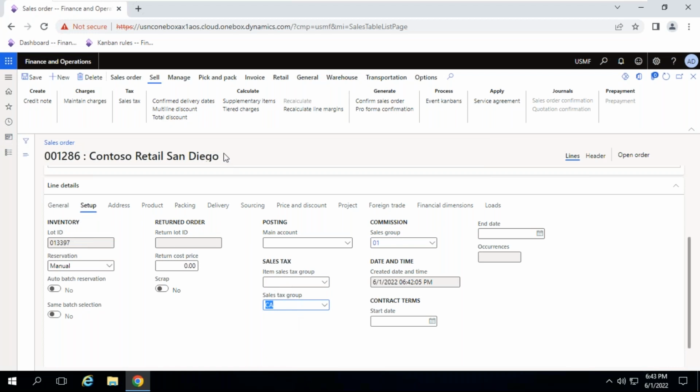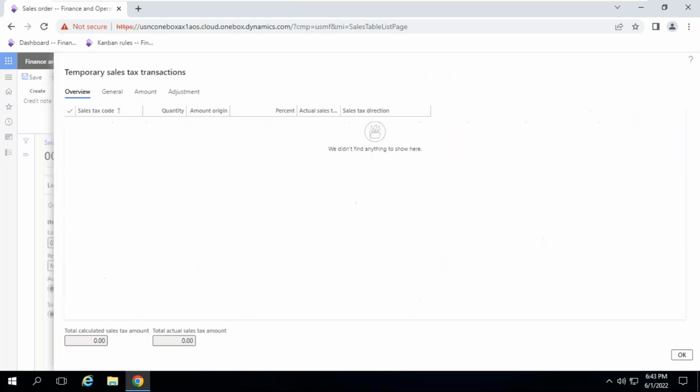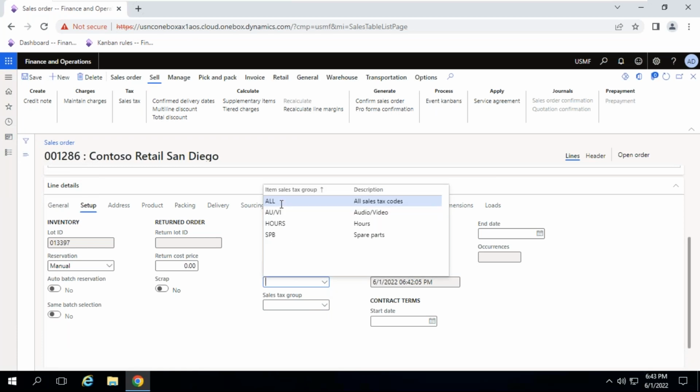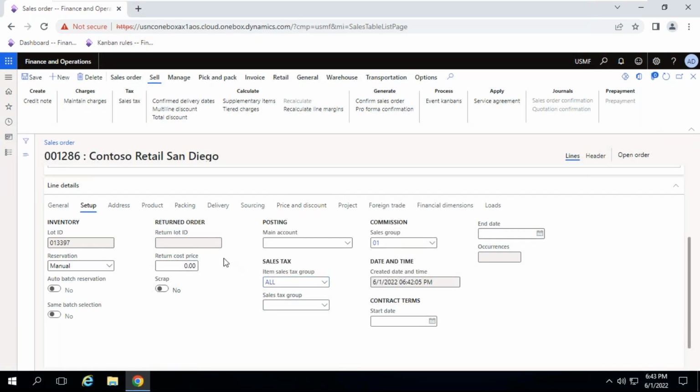Suppose I'm selecting only the sales tax group. If you click on sales tax, it will not show anything. If you select only the item sales tax group and verify sales tax, it will not show.